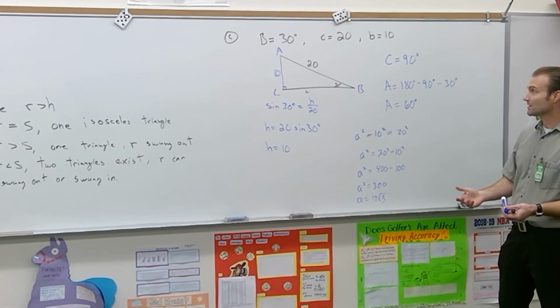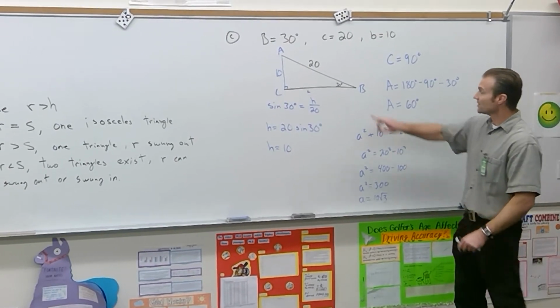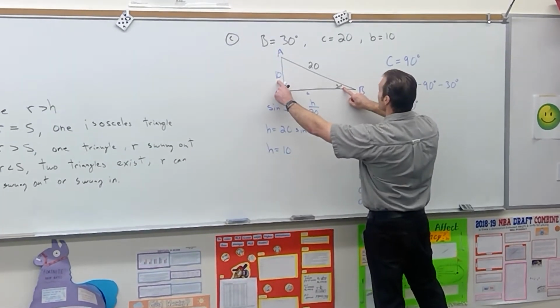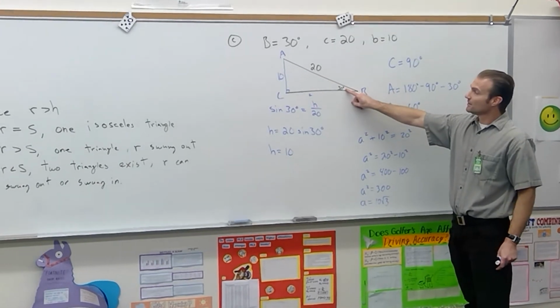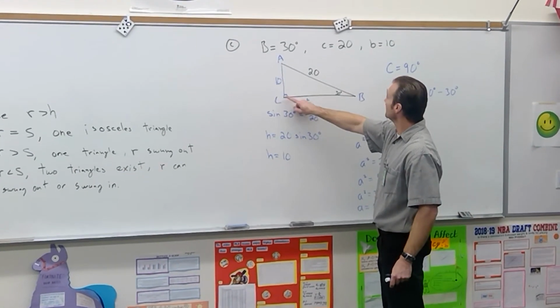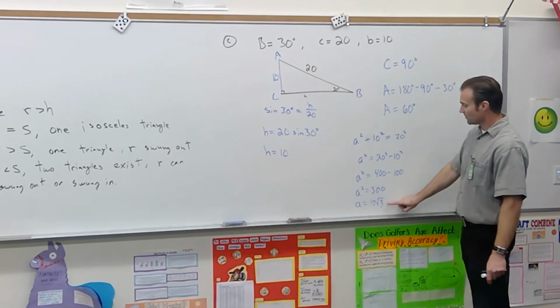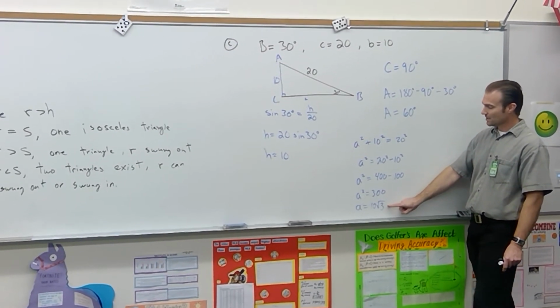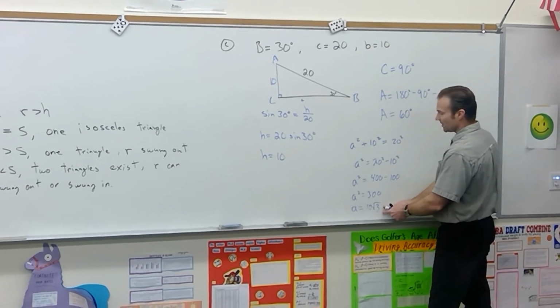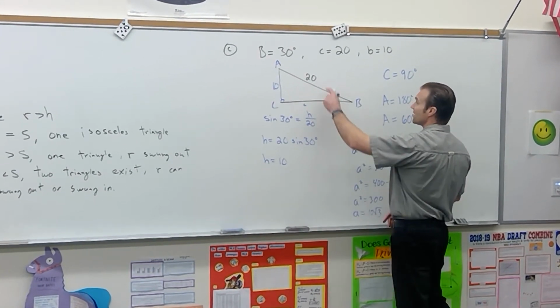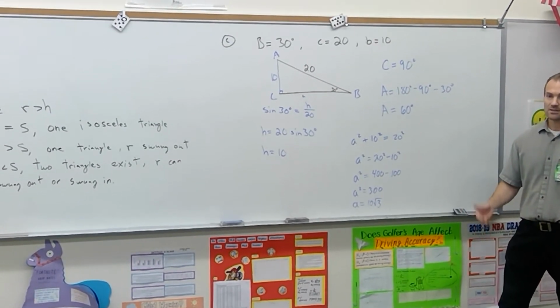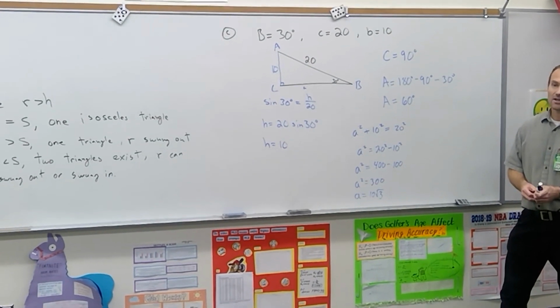Let's double check that everything makes sense. Here's my smallest angle. It's opposite my shortest side. Here's my largest angle. It is opposite my largest side. So I pass that. The sum of my 2 legs, 10 and 10 radical 3, when you add those together, yes, they exceed the longest side of 20. So this checks out. This makes a valid triangle.